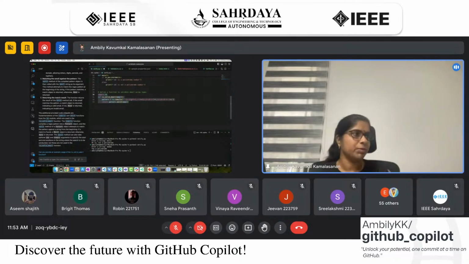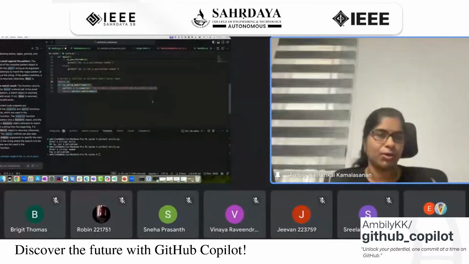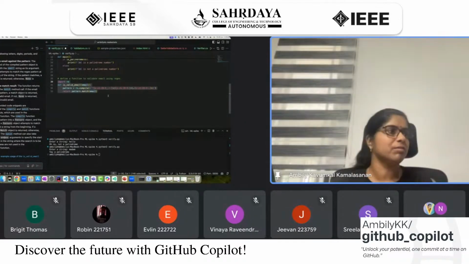As you can observe here, it's given what exactly each of the symbols means, unless otherwise you will go copy paste this regex in Google and ask for an explanation. It may come with some explanation. Again, you need to identify which one is the correct explanation, whether each of the symbols is covered or not. But here it's very simple. You select the code and ask Copilot to explain it. A detailed explanation came here.